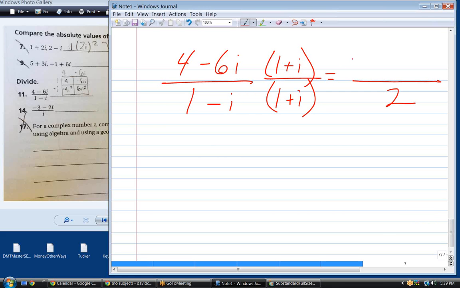So let's do the numerator step by step. That would be 4 plus i. Hold on. 4 plus what? i. Okay, I'm going to multiply it, FOIL it. That times that, and then that times that. So it's 4 plus 4i. And what? Negative 6i. And then negative 6i squared. Okay.